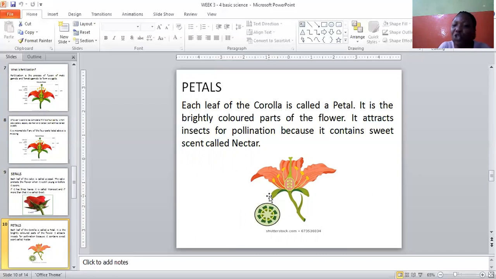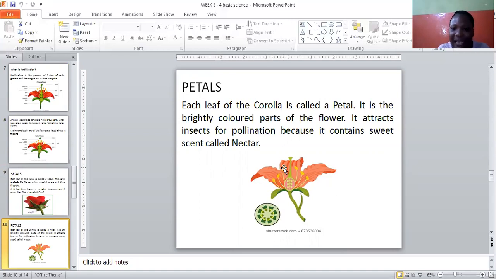The nectar is the sugary liquid that pollinators, bees, always look out for to produce the honey. I'm sure you must have once licked honey, and it is sweet. It gets its sugary liquid from nectar.